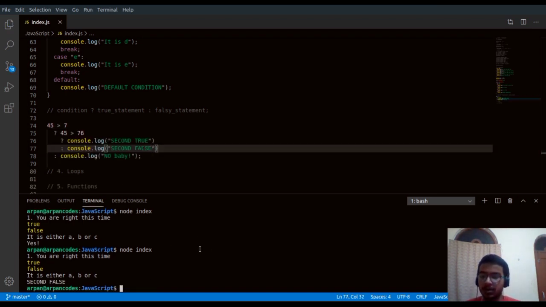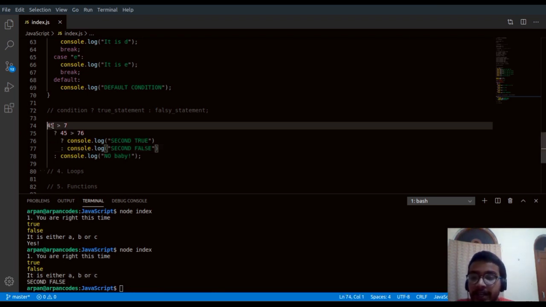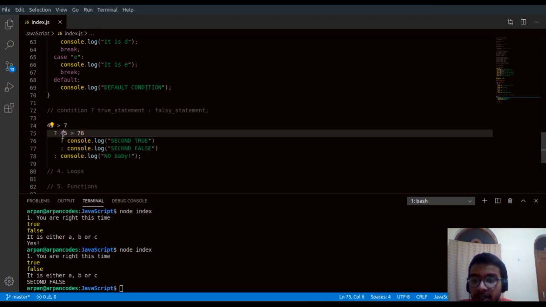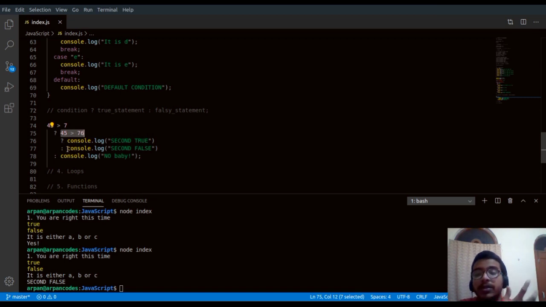Now it should print second false. Why? Because when it checked the first one, it sees it is true, then it will run the block before the colon. Then it will check this thing, and it's false, then it will execute the statement after the colon.